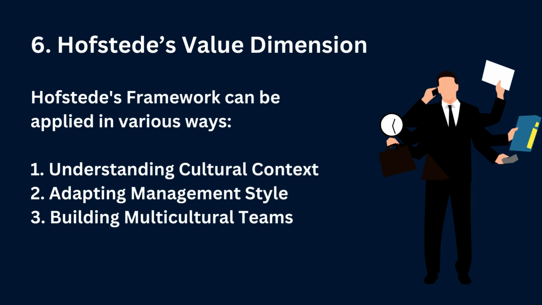Hofstede's framework can be applied in global management in various ways. Number one is understanding cultural context. By understanding the cultural values of a country, managers can better interact with business partners, customers, and employees from that country. Number two, adapting management style. Managers can adapt their management style to different cultural contexts. For example, in a high power distance culture, a more directive approach may be necessary. Lastly, building multicultural teams. Understanding cultural differences enables managers to build and manage multicultural teams more effectively, which fosters inclusivity and productivity.